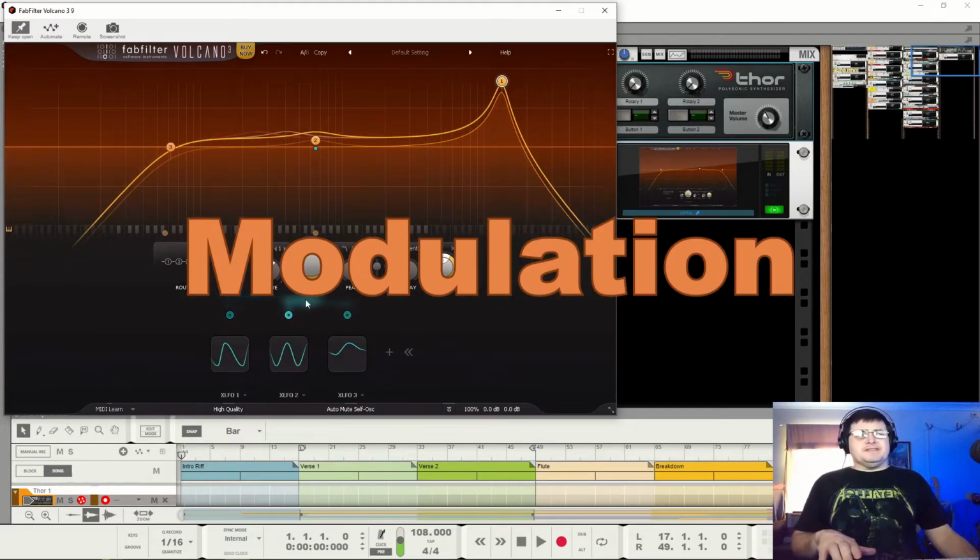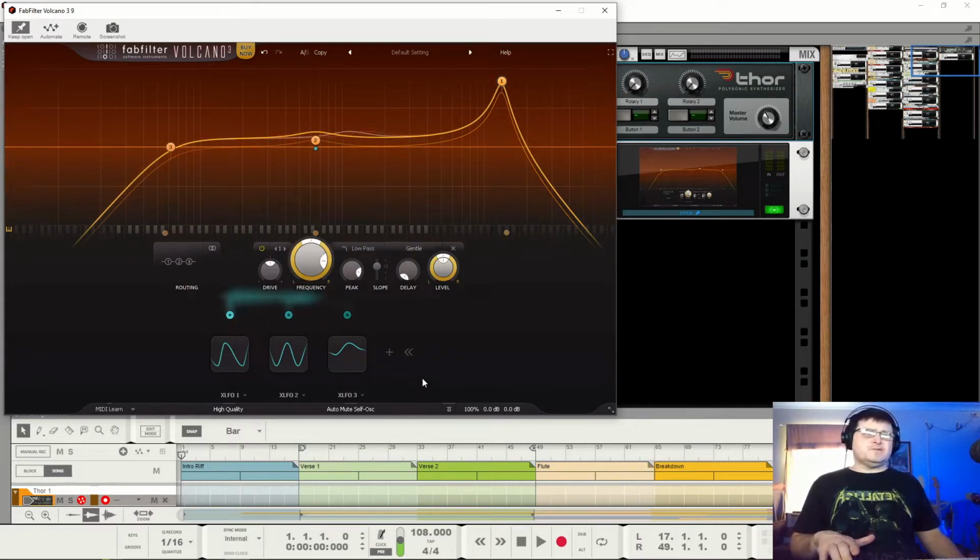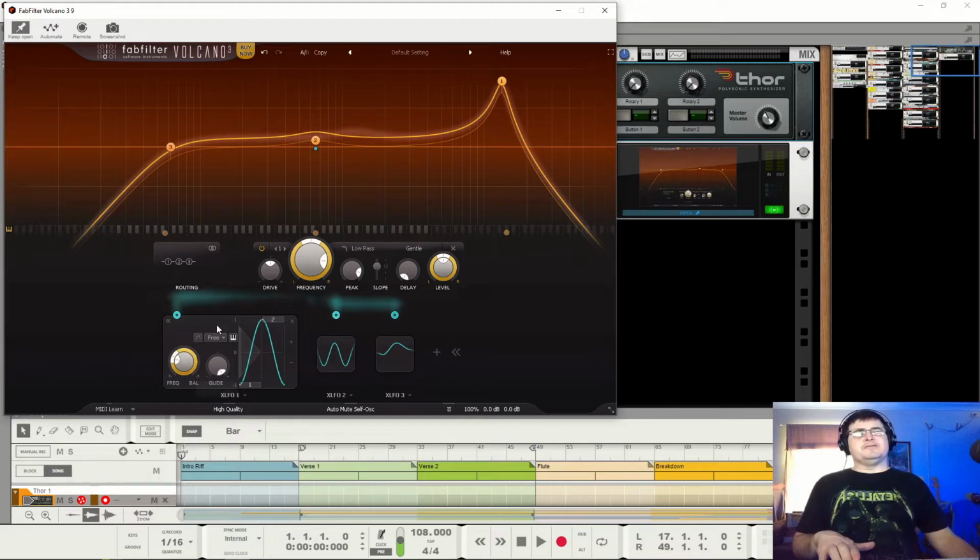You then have this modulation thing that they've brought in. That comes from FabFilter Twin, their second synthesizer, I think, or maybe third. And it's very capable indeed. So you create some kind of modulator, and there are a few that you can create.